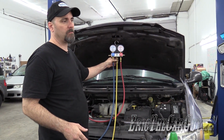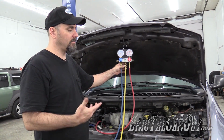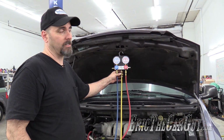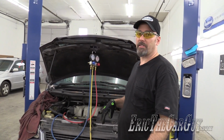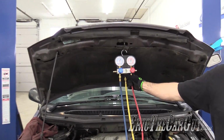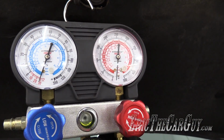If it can hold a vacuum, then it can hold a charge. If it can't hold a vacuum, there's a leak somewhere that we need to address. And we did disconnect and reconnect quite a few things, so there's the possibility that there is a leak somewhere. Been about 20 minutes or so. We're still at minus 29 inches of mercury, which is about what I expect. So I'm good.